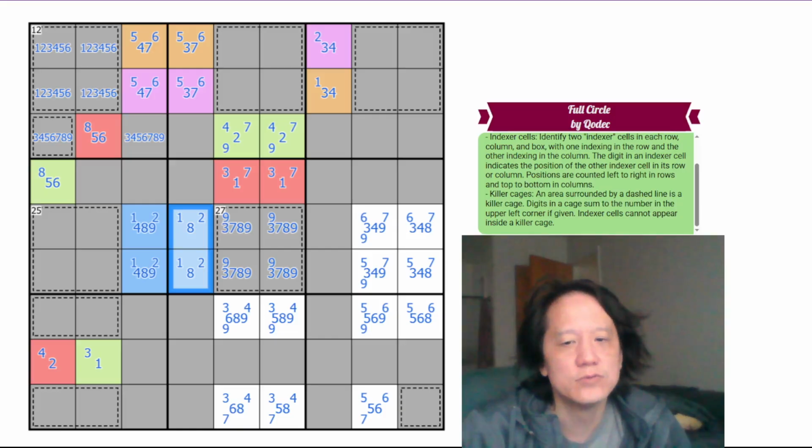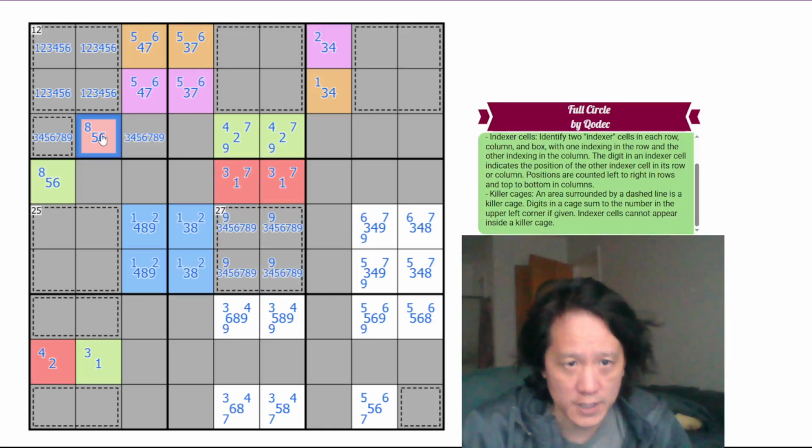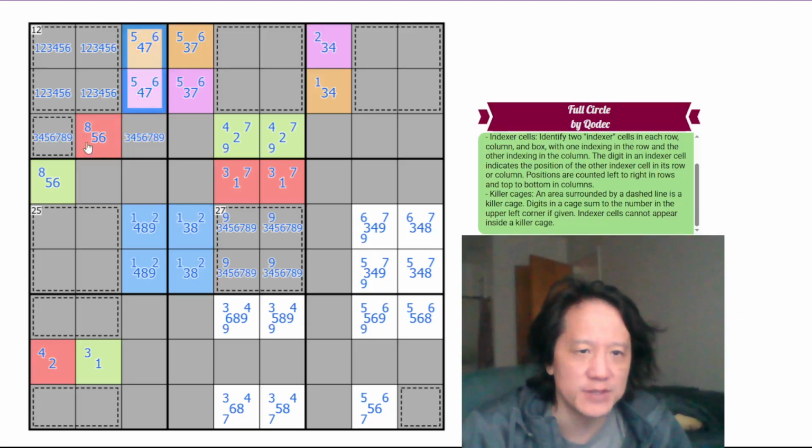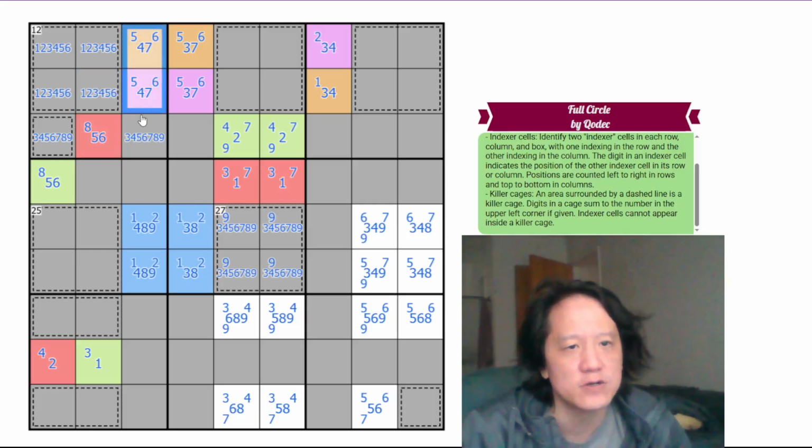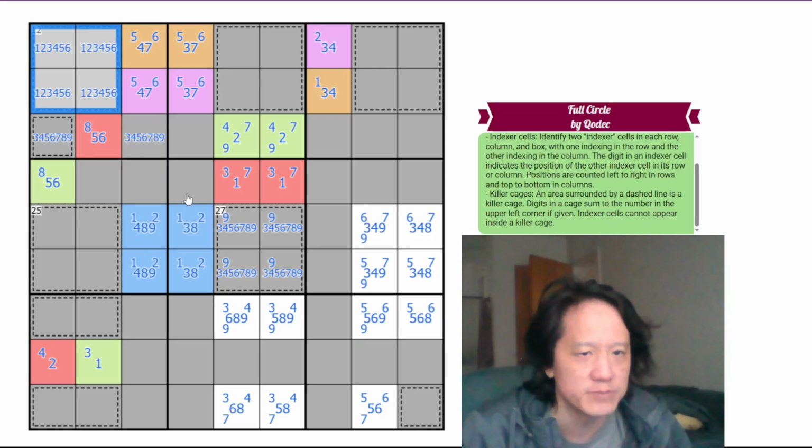That's not true. Technically, this could both be indexing column. Technically. So this indexes column and this index, okay. So if this indexes row and this indexes column, obviously we have a contradiction because we are using both the 5 and the 6 here. So then this cannot be 1, 2, 3, 6 and not be 1, 2, 4, 5, which are the only possibilities for it. So that's obviously a contradiction.